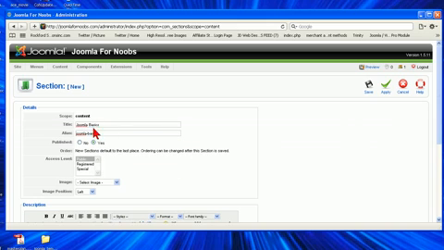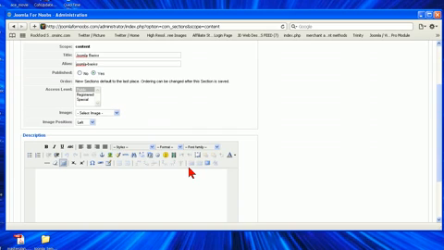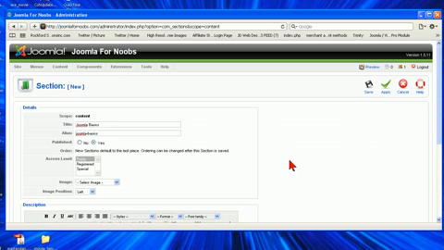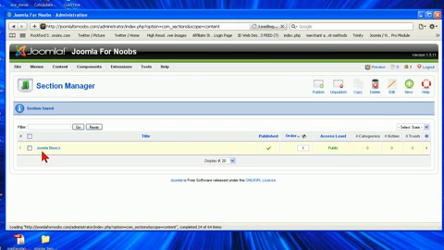Okay. For Joomla Basics, the title. Joomla Basics alias can appear in this bar, in the address bar, if we have search engine friendly URLs. You'll also notice a description with sections and categories, and that description can be used to be an intro with a blog. So you could put a description in here and have it appear on the page. We'll hit save, and that's going to create our first section, our first file cabinet.